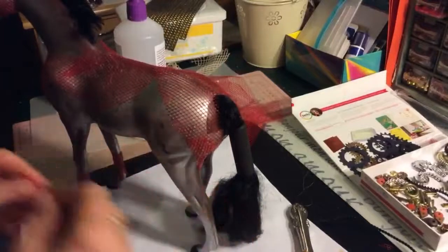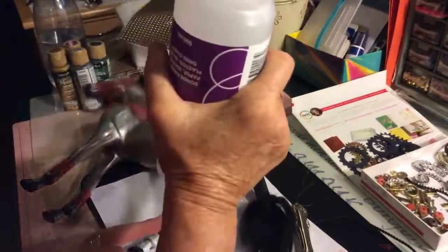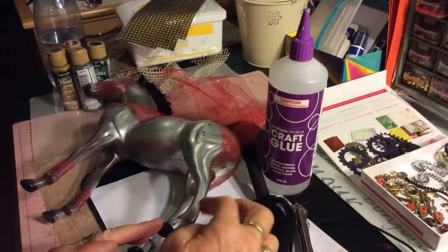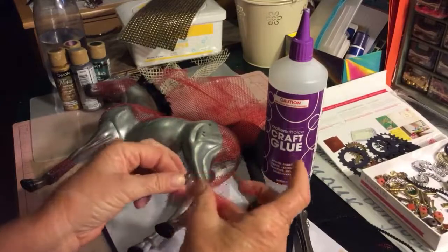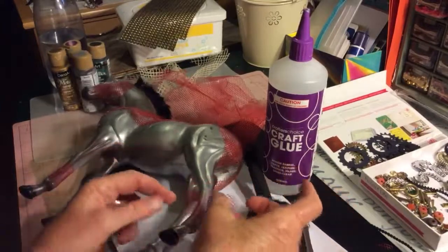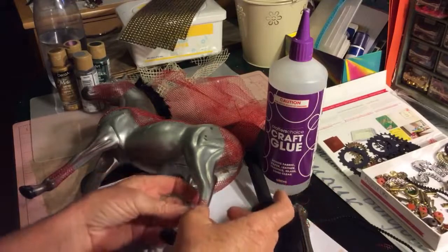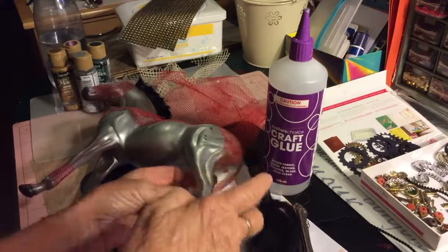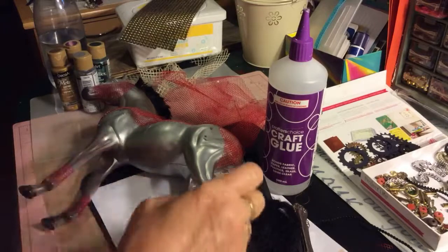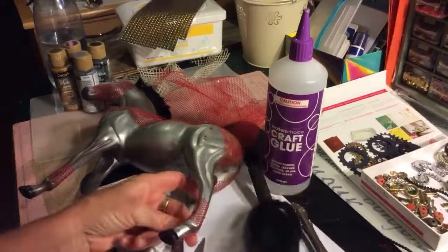I'm just having a look to see if anybody's there. It's okay. I'm being very generous with this glue. I am in. That's okay. And I tried to put that in the back. This one might be a bit long actually. Okay, cut it off. Just cut this off a bit.